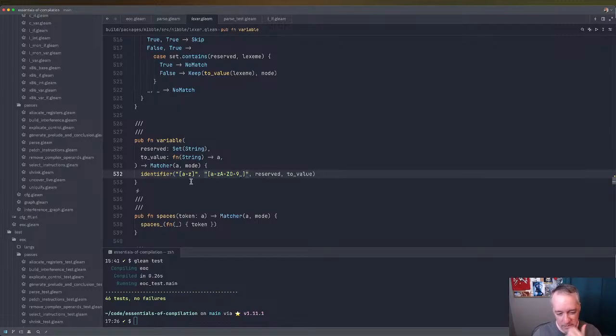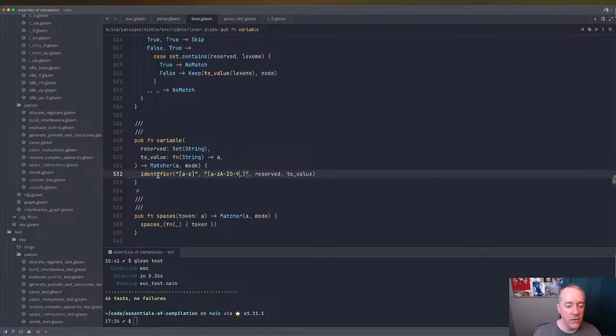This is a pretty typical thing used in a lot of languages. Now Lisp is a little bit less fussy with identifiers, and what we might consider doing is turning the identifier into a more generic thing, and then using the toValue function to determine whether this is a keyword or not.